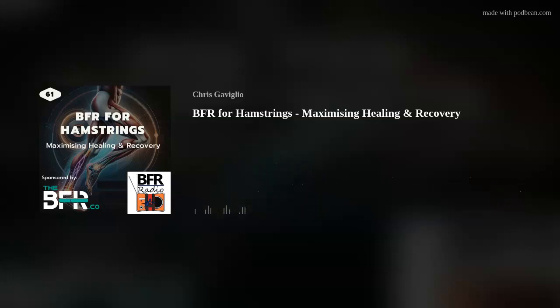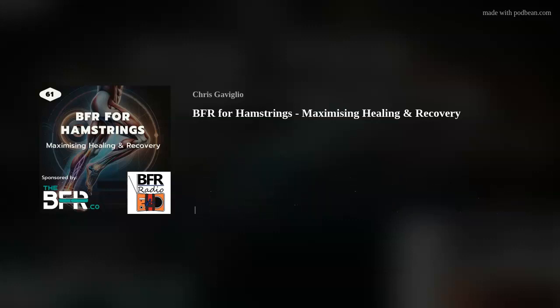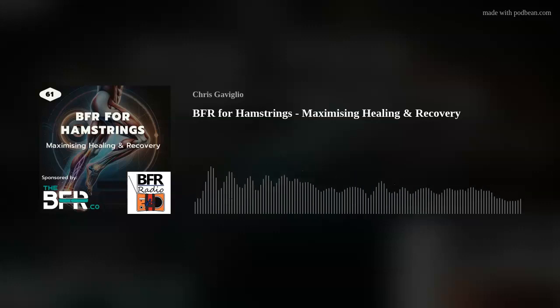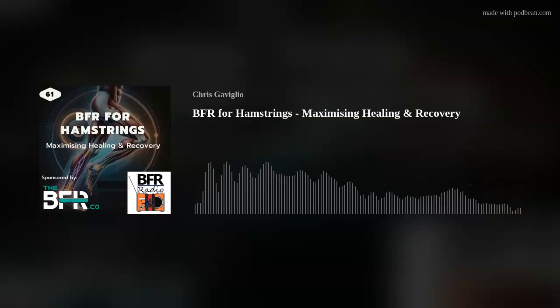And other little things when you have a hamstring injury, in my opinion, is that you need to be targeting exercises that work the hamstring from the knee and also the hip. For example, a Nordic or a hamstring curl is knee dominant, so the movement comes from the knee. Hip extension, where your shoulders and heels may be on a bench and you're using your hips to extend up into a nice straight plank type position, that would be a hip dominant movement. And you need to be targeting both those exercises. You want your athletes to be resilient with their hamstring work.